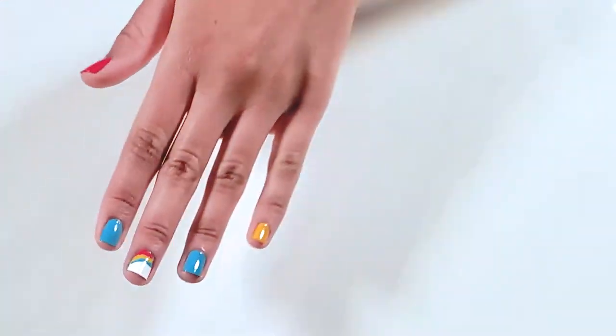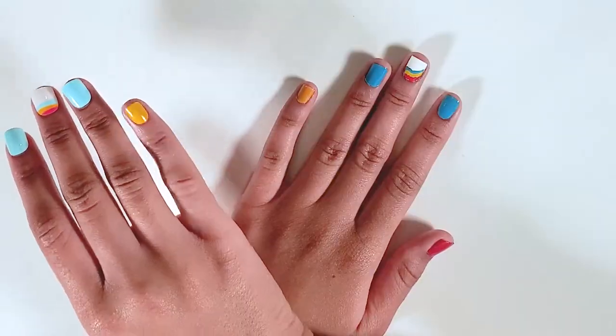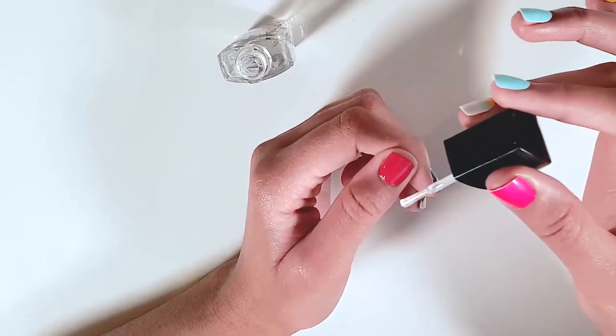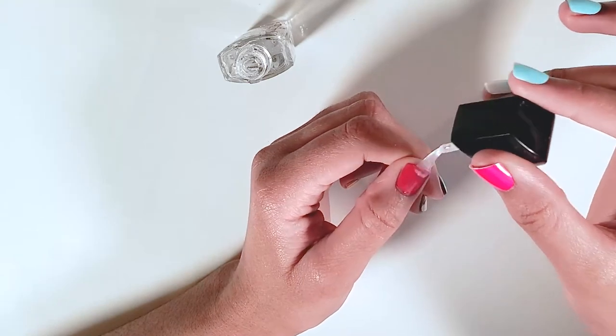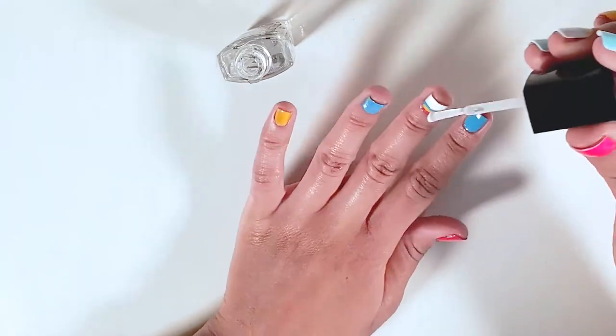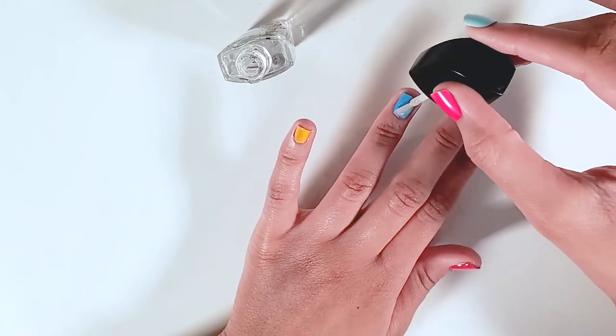I'm just gonna cover this with some clear nail polish to make it extra shiny, like my press-ons. As I have mentioned, I love how shiny they are. So I'm going to try to make them as shiny as possible. I think it matches pretty well. I am pleasantly surprised with my skills here.